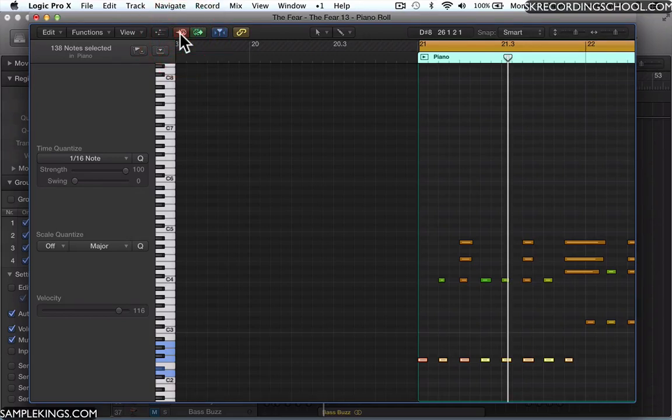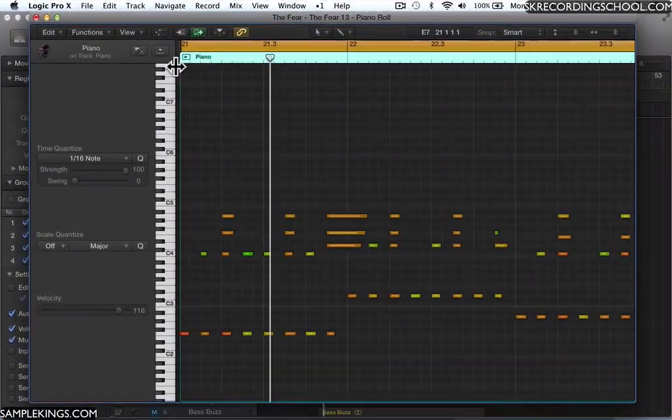Next, we have this, which is our MIDI input. Now this works when we're going to do step editing and step MIDI input as we did earlier. As you can see here on the left side, we have this piano. And it represents the keys on the piano, as you can see as I scroll past there. And you play them and they'll ring based on the parameters for your particular soft instrument. But you can see here that, for example, this is C. And everything in this lane here is all C.